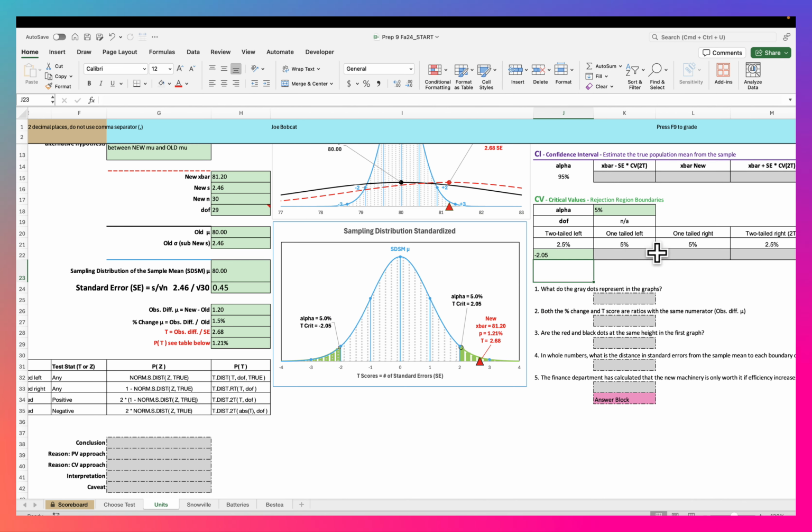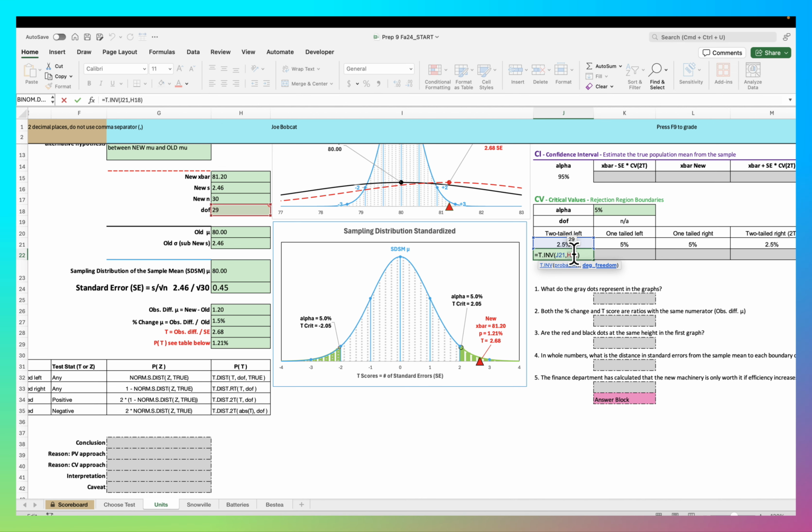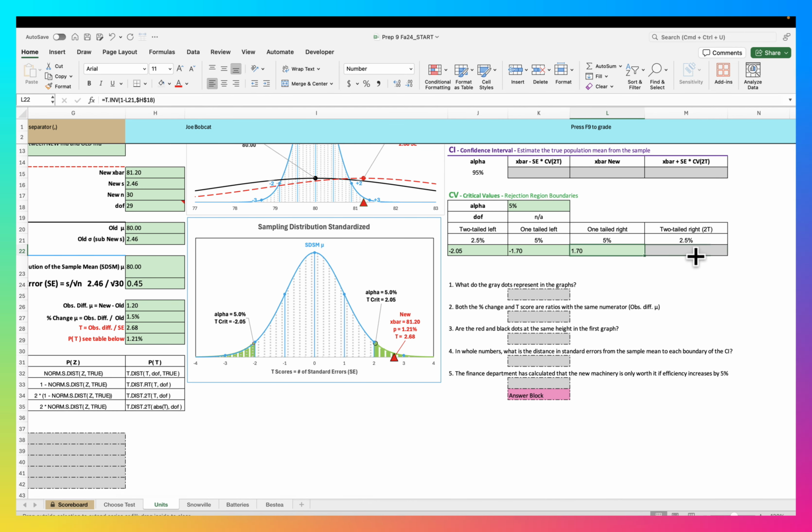All right. Now, to copy that, it would be a lot easier if I lock the degrees of freedom. So I'm going to do that. Then copy across. That one's fine. This one is not, because now when we're on the right tail side, remember we have to do the 1 minus the probability, because all the functions look left. So when you're dealing right, you got to adjust that. Then copy this over. Good.